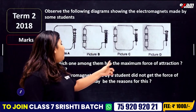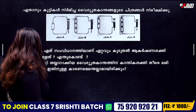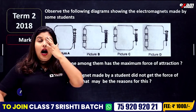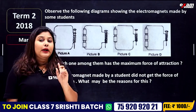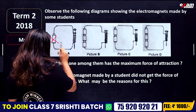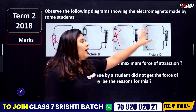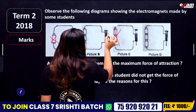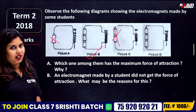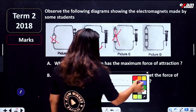Now look at which one of them has the maximum force of attraction. If you have a current, with one battery you get a certain attraction. With two batteries you get more force. The power of attraction increases with the number of batteries and the number of turns of the coil.